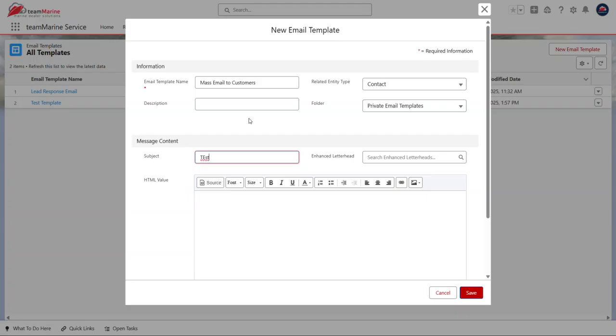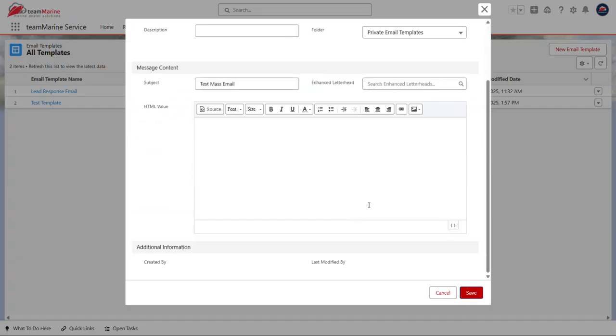So, test. And then you've got your rich text editor here to actually create the body of your message. You can insert images if you want. If you've got pictures of boats you want to include in your message, you're just now using this rich text editor to create your template. One of the features you've got here is you can do a mail merge if you want to merge in their name, other information about the customer contact that you're going to be sending to.